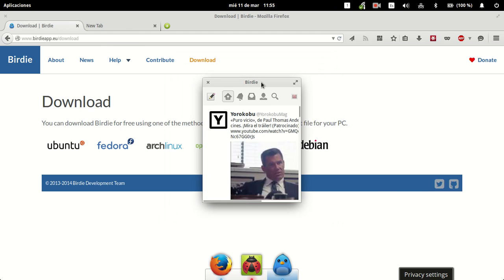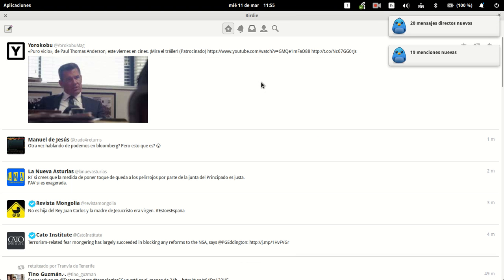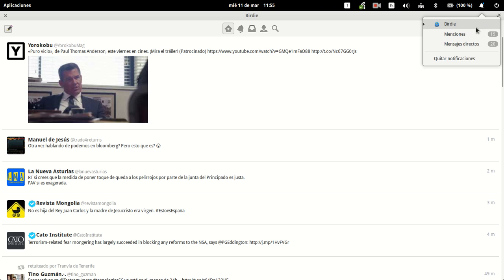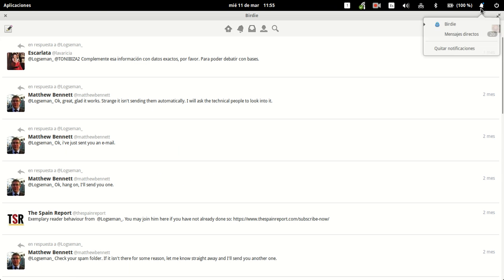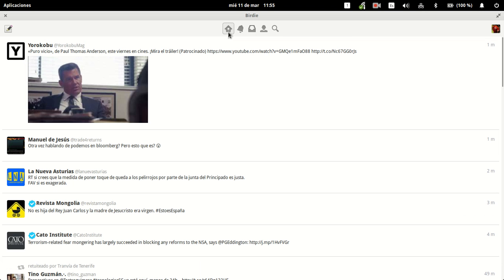And let's authorize the application. Oh, look at this! They are using the notification bell. So you can see here at a glance, maybe the notification could be a bit more conspicuous. I think it's just a small dot here, but anyway, that's a system-wide issue. And as you can see here, you can go to the mentions and look at your direct messages here and here.